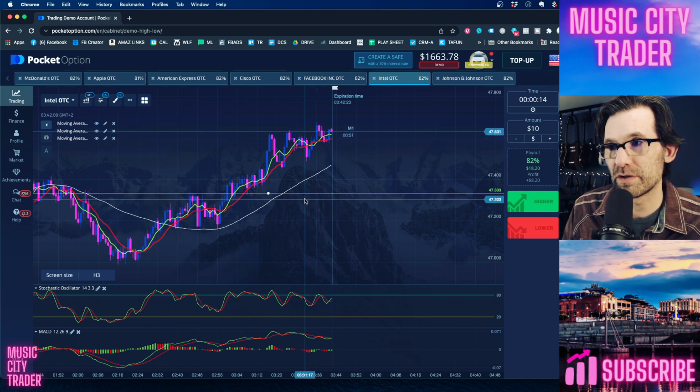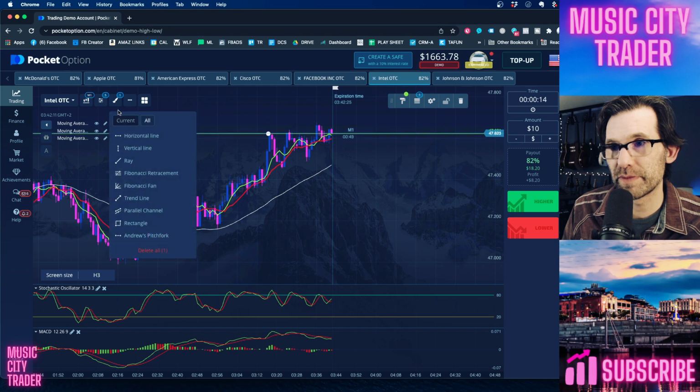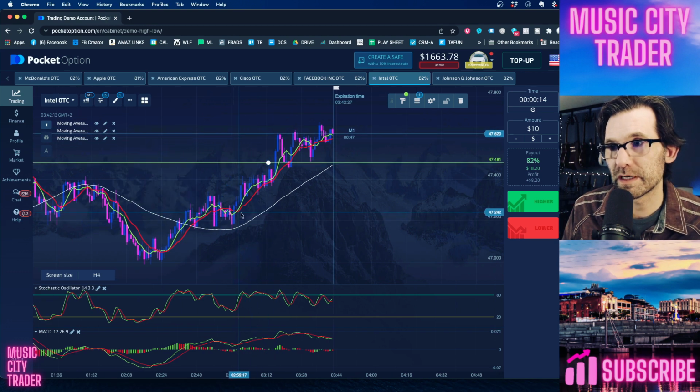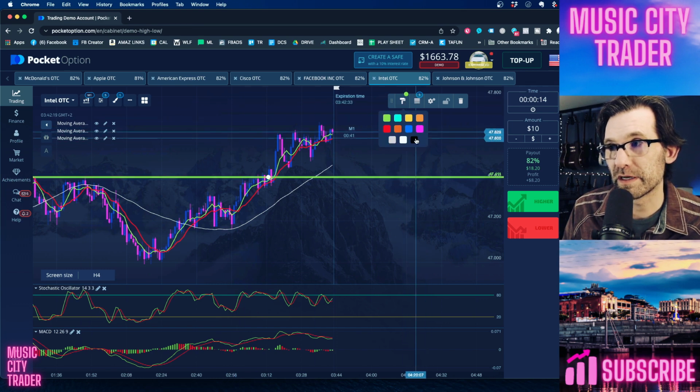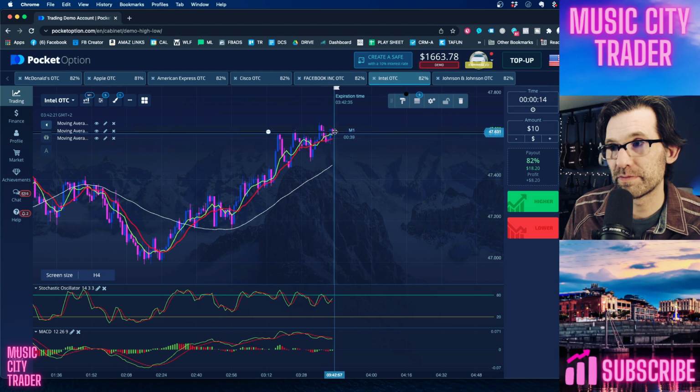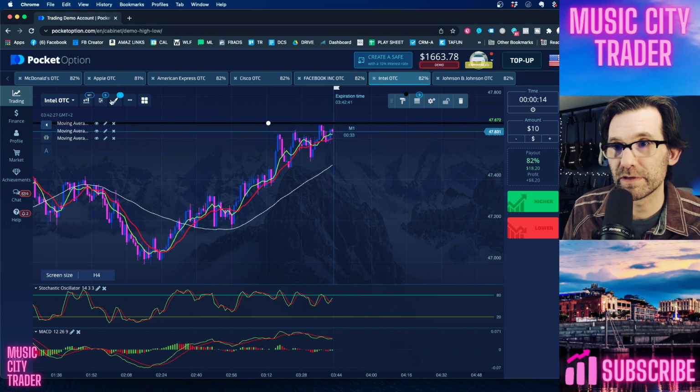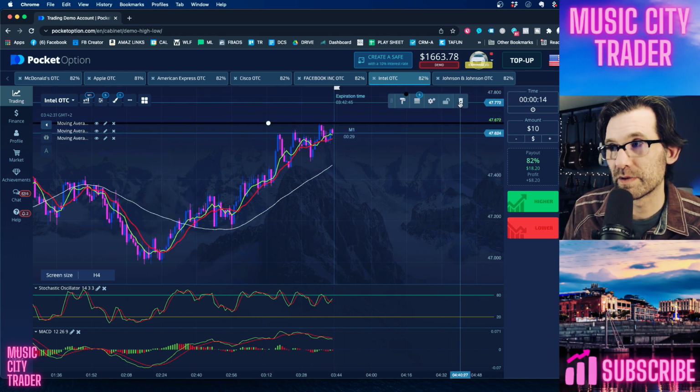You can draw horizontal lines on these charts by going up to this little paintbrush. Like you can say, okay, I know that there's a resistance line here. You can put this horizontal line here. You can make it thicker. You can make it a different color if you want, like black. But if it goes above this line right here, this is a support line or resistance line. If it goes above that, then I'm going to bid or whatever. You can do vertical lines, and then you can delete these as well.